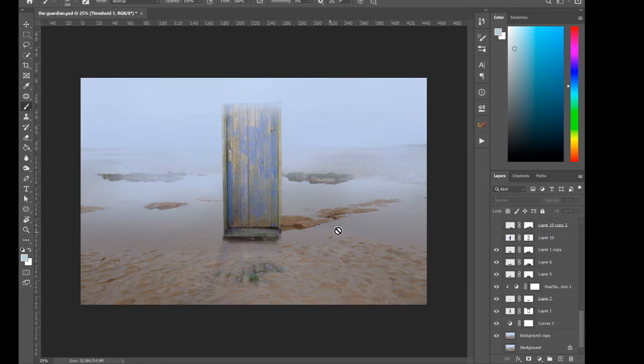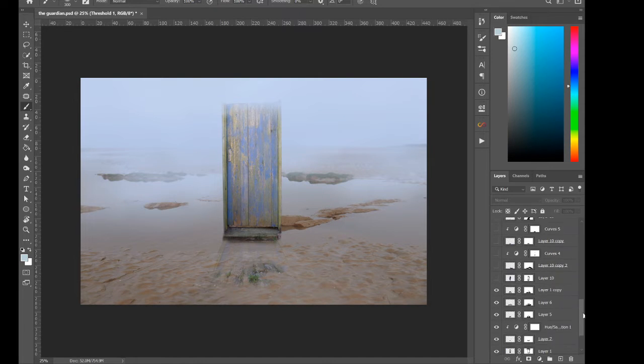We have some reflection and shadow within the image. You can see the stones reflect themselves and they keep their own color. And so I thought this was what was needed in the image just to make sure that the door looked like it was there. Whether it looks strange or not is by the by.